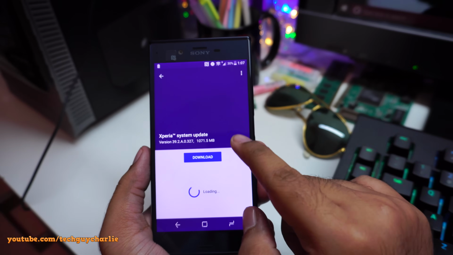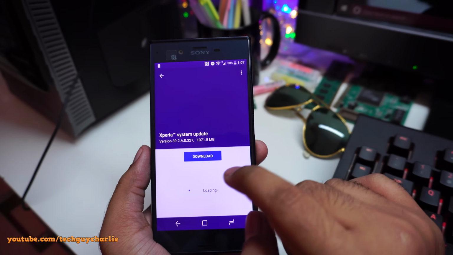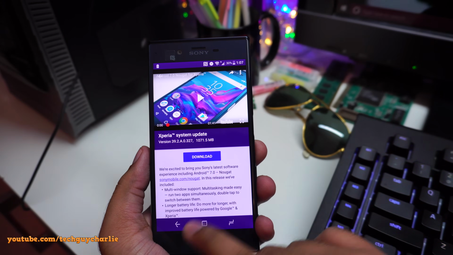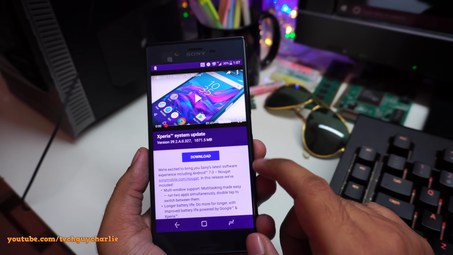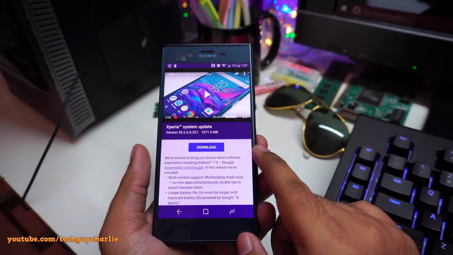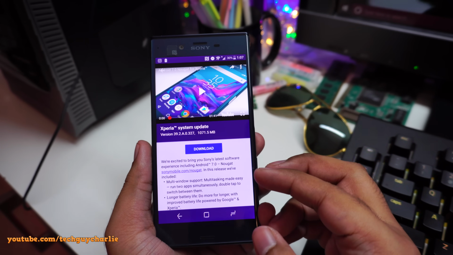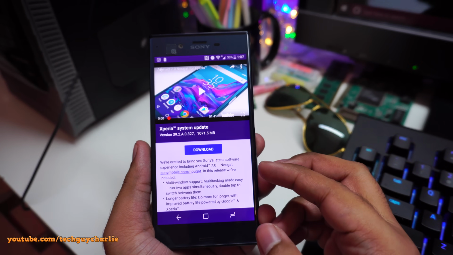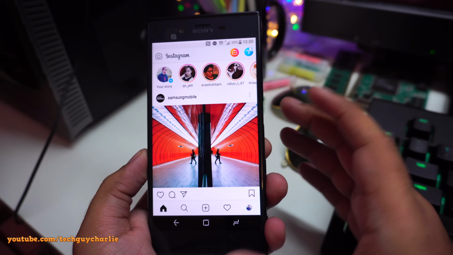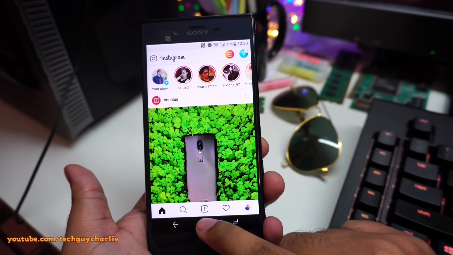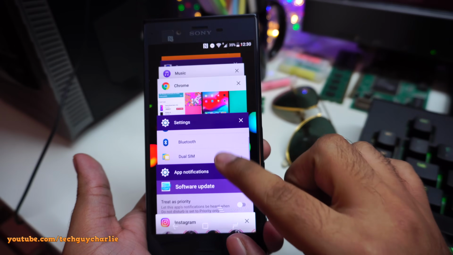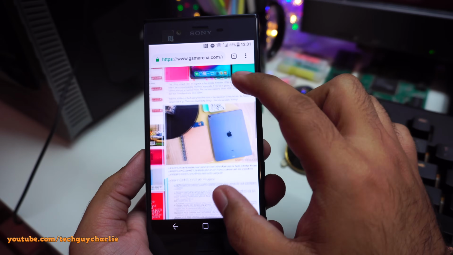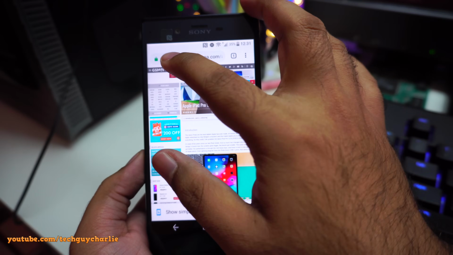You can see there the system update is available. I think this is the Android Nougat upgrade. So Sony does want you to download and install this update. I think you can manage this phone with Android 7, but since I want maximum performance, I have downgraded this phone back to Android 6 Marshmallow. And yeah, it does not lag, does not get hot, kind of like it. And you can see I have all these different apps open and I have absolutely no issues with this phone at all on Android 6.